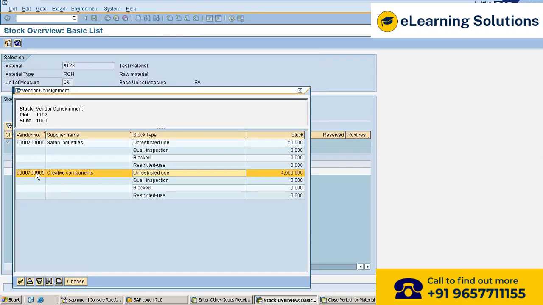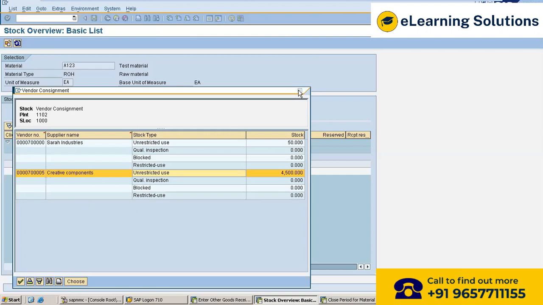This is the supplier, vendor number 700005, with 4,500 of component, and vendor 700000 has 50 quantity of consignment.